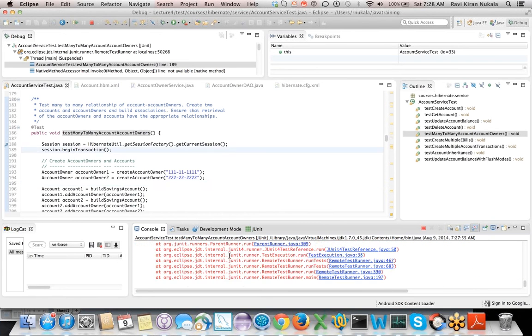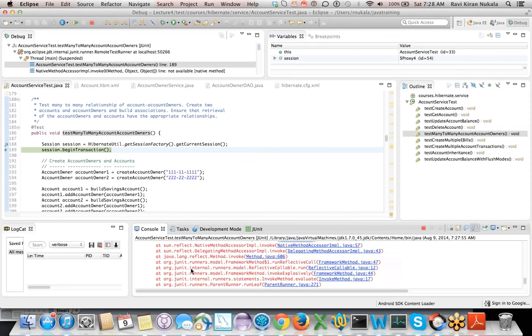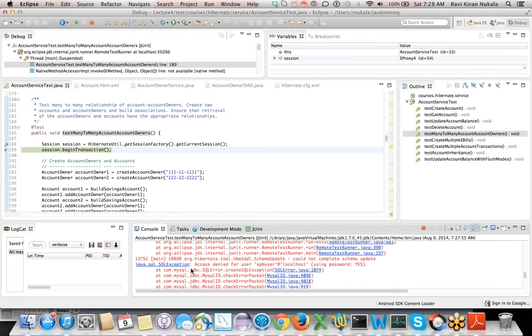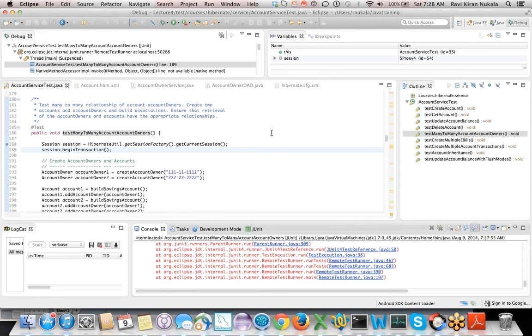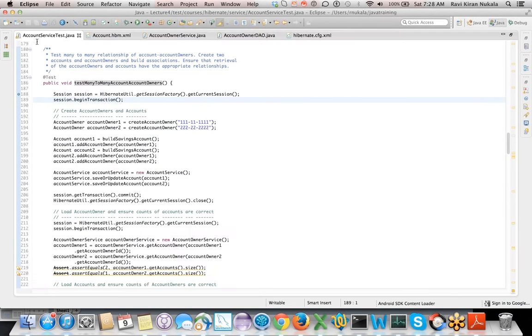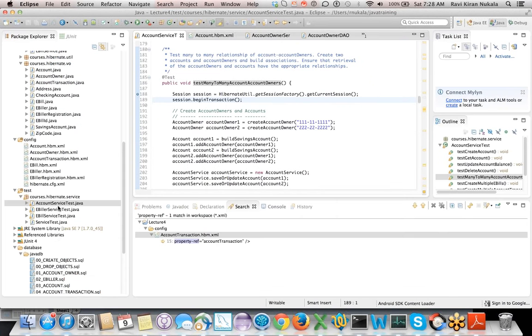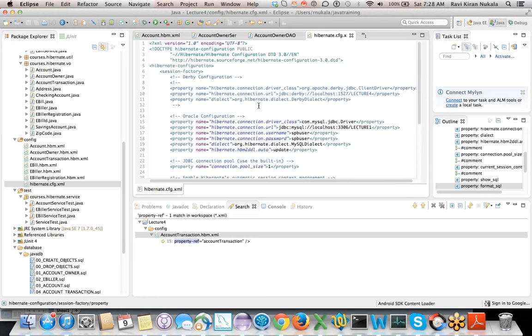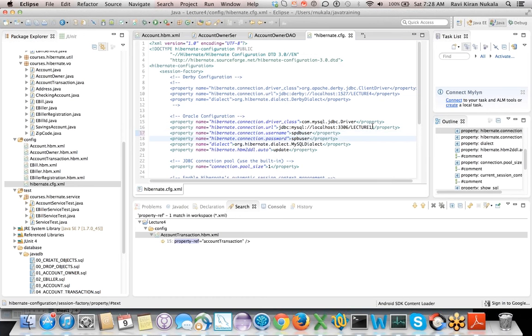Let's see what that error is. I gave the incorrect database property. I gave SPB user, actually SPDB user. That's why it failed.